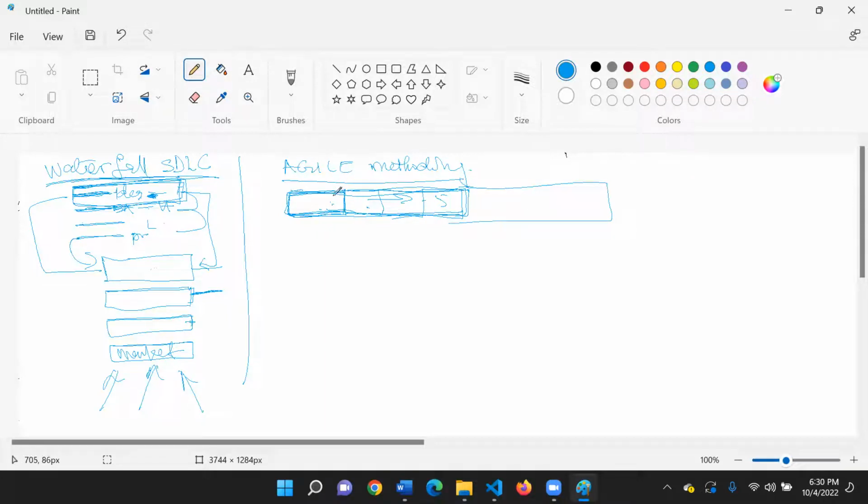So this concept of not building the whole software, but building the software in modules called iterations, it's called agile. So instead of the software being one rigid, solid application like waterfall, it is broken up into parts. In fact, the way it works is such that even if you remove this part of the software, it does not stop this other part from working. This part will still work, this part will still work.